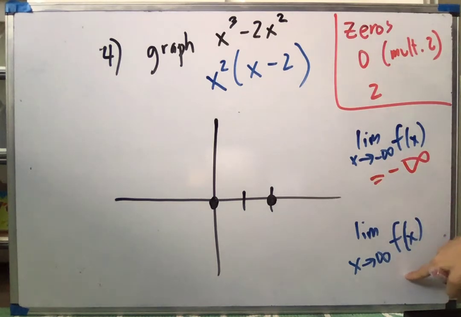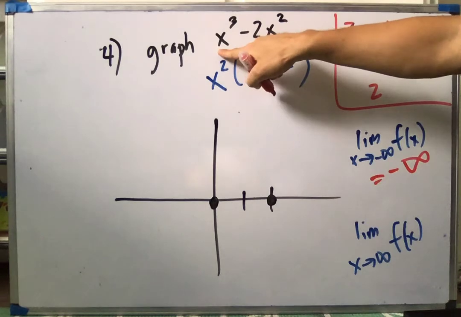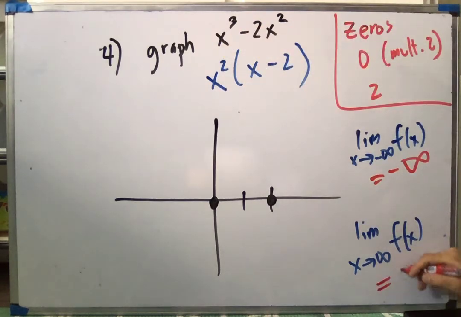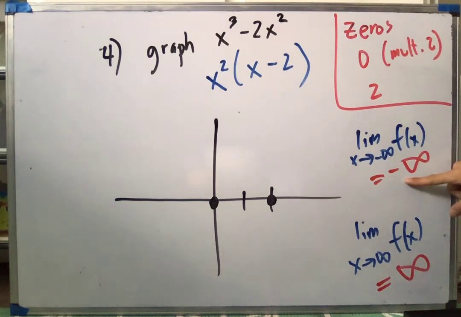Okay, what about the other one? As x gets positive, then it's going to be x cubed positive, that's going to approach positive infinity. Okay, sweet. So now we just have to calculate one value between each interval. Okay, to be honest with you though, I think this is not really super necessary. I think you can figure it out without doing that. But if it's going to throw you off, then it's okay to calculate. I think calculating might be easier for you, so I'll do that as soon as I show you how to do it without calculating.